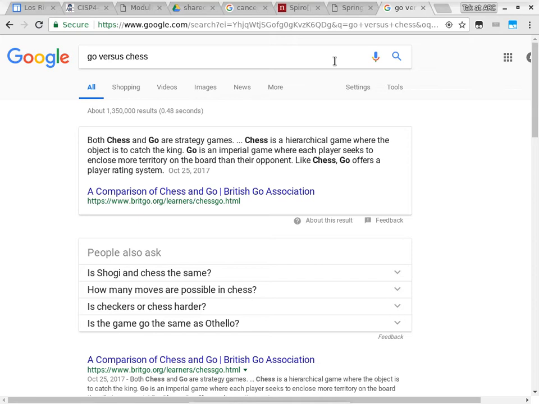Now, how do you compare Go, chess, and Dota? I mean, Dota is deterministic. Yeah, but Dota's a little bit harder than chess, though. And Go, probably. Dota is a little bit harder than chess, but Go is harder. Dota is easier than Go. Probably not. Go is harder. Yeah, Go is harder than Dota.